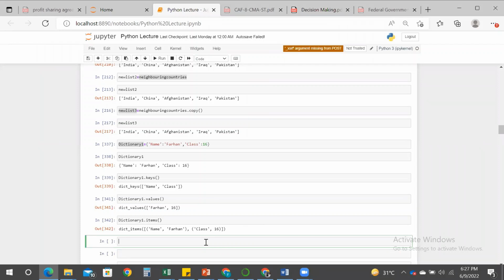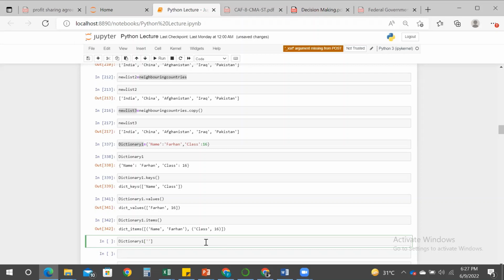Let's come to the new cell and give the name of the dictionary in which we want to add a new element. The dictionary we created is dictionary 1. So we type the name of the dictionary, then we use a square bracket and define the key.